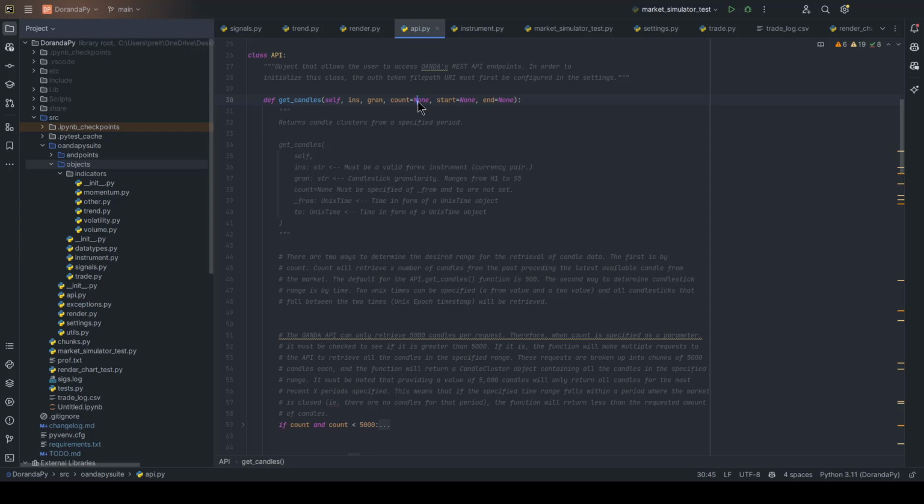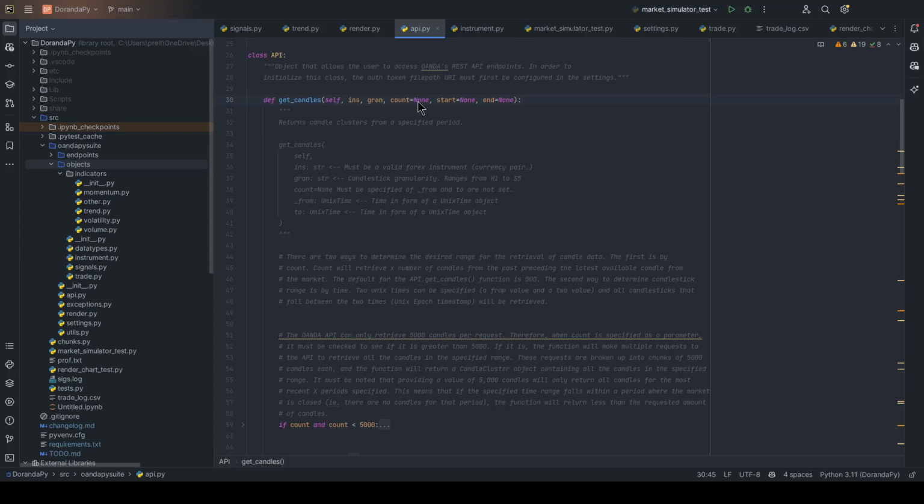So if, say, you are on the M1 chart and it's Monday at 2 p.m. and you ask for 5,000 candles, some of those candles are going to be from a couple days ago, because the weekend had no candles to give you back. But due to the way I wrote the code, if you put more than 5,000 candles, instead of giving you back the last X candles, it gives you back the last X periods. So if you ask for 27,000 candles, it's going to give you less than 27,000 candles, because it's not giving back the most recent 27,000 candles, but rather the most recent 27,000 periods.